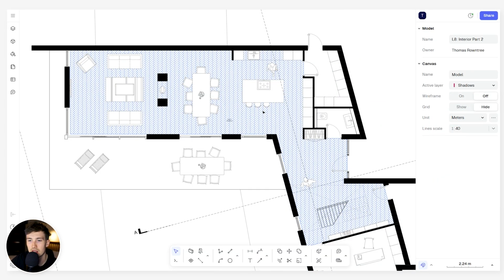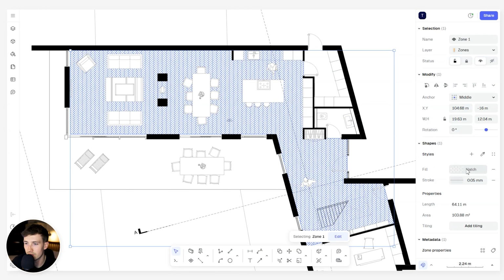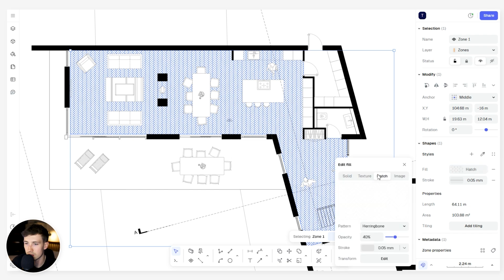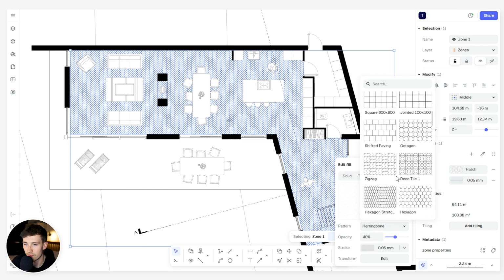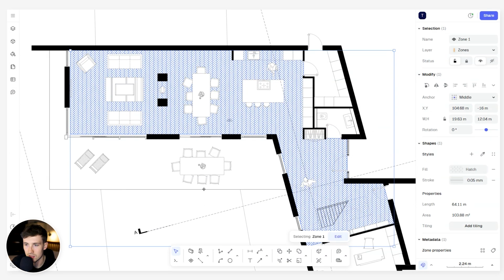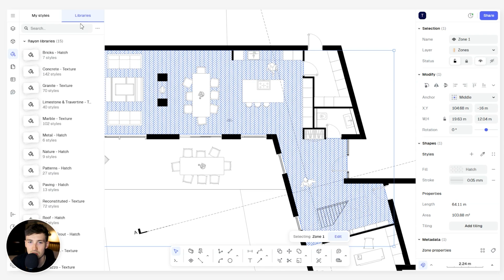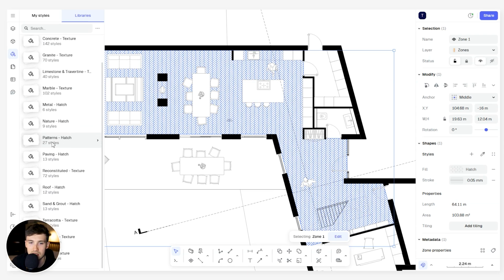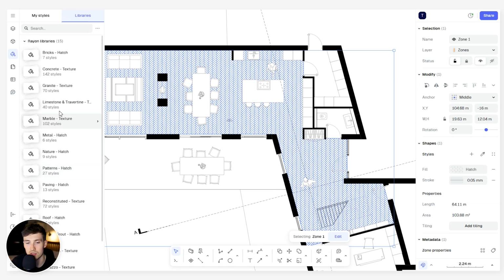And if you feel like the default hatch styles on the right hand side aren't enough and you want to find some more hatches, there is a library of 100+ hatches on the left hand side. If we head over to styles, come over to libraries, you can see all these different types of hatches that you can import into your model.